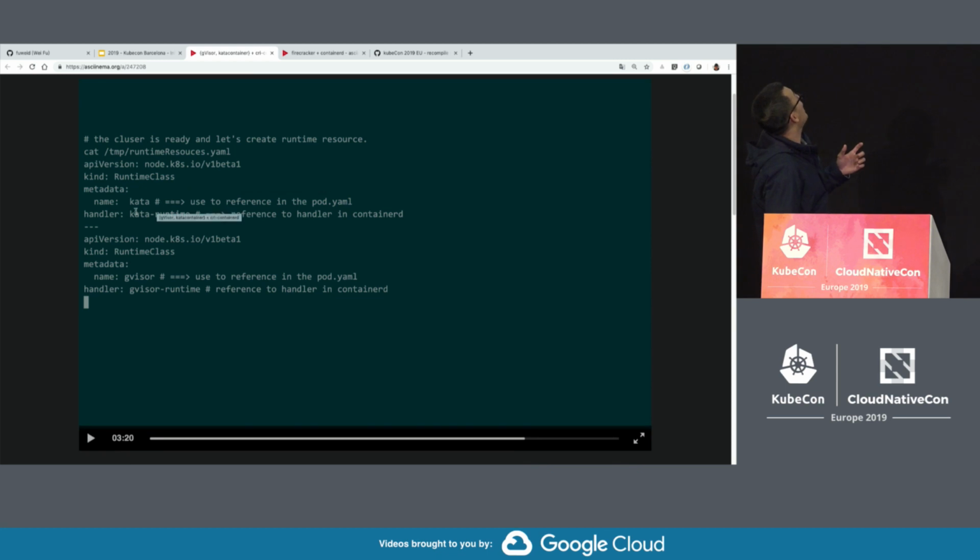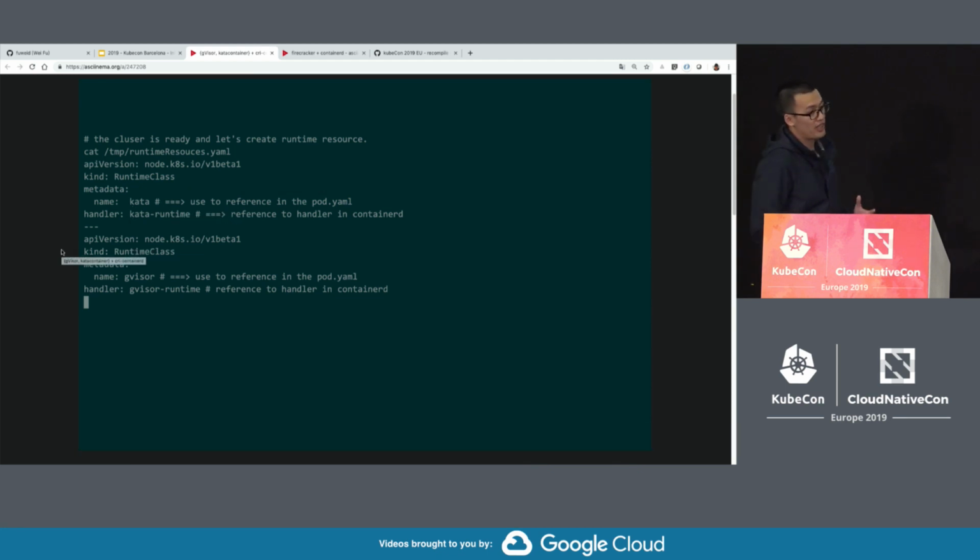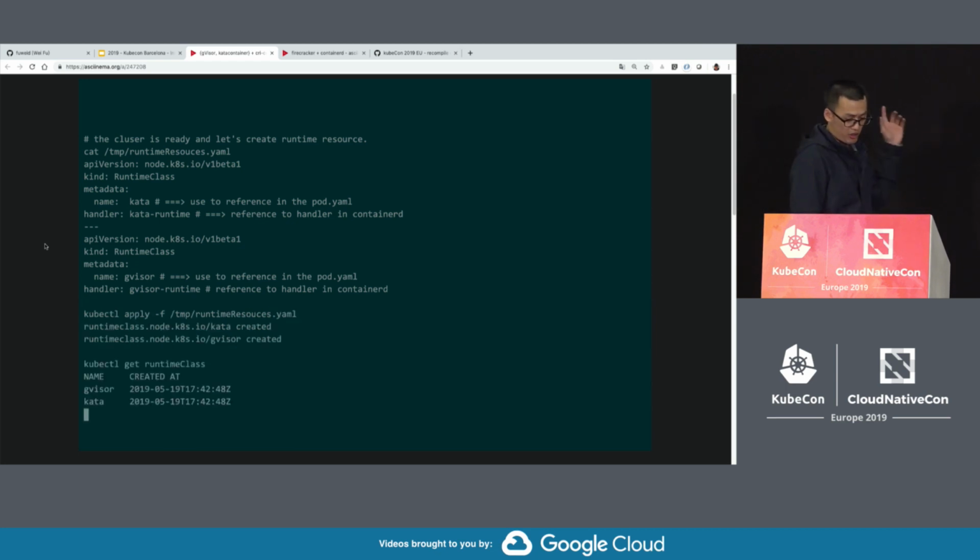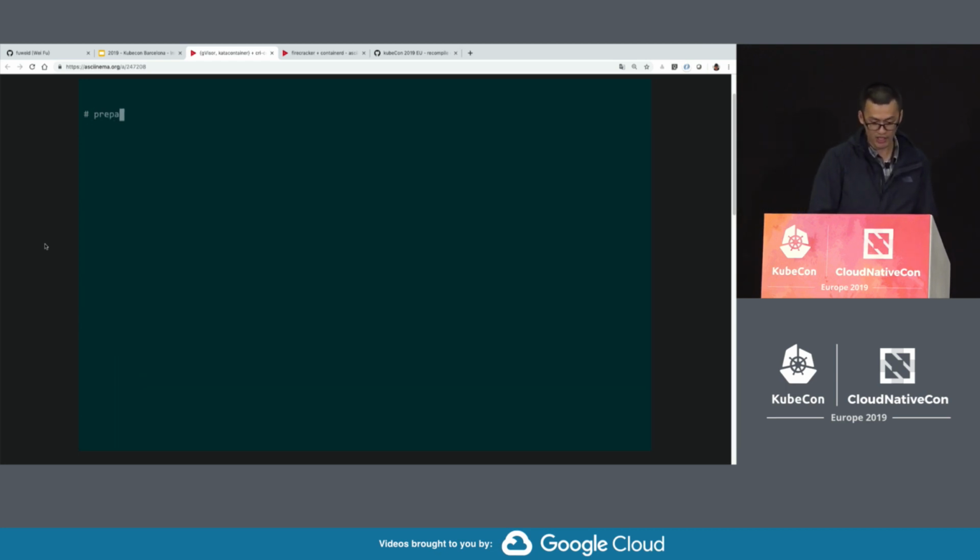And this one, kata, is the name of the runtime class, and the handler name is kata-runtime. As I mentioned before, I created a mapping here from kata-runtime to the external Kata runtime plugin. So we need to create it first. So you can see I created two runtime resources here.